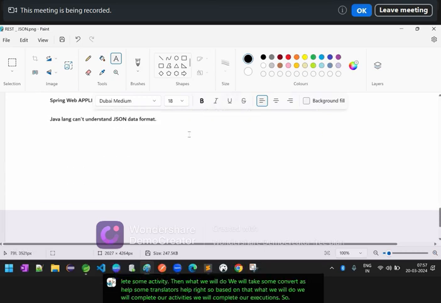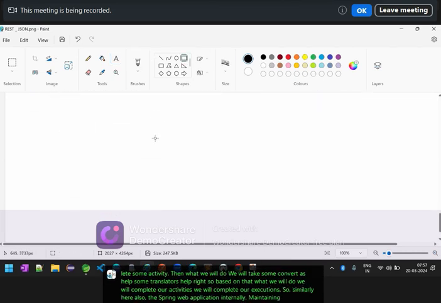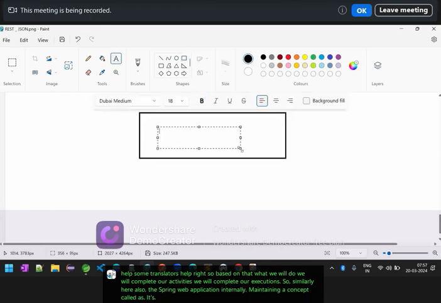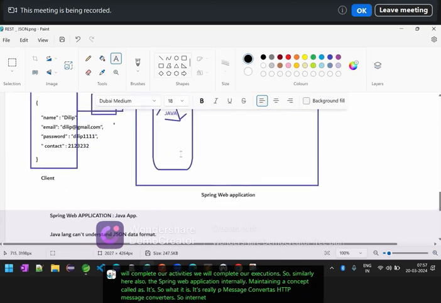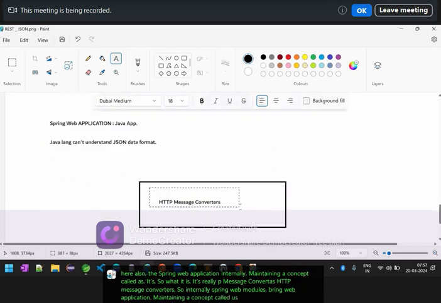Similarly here, the Spring Web Application internally maintains a concept called HTTP message converters. Internally the Spring Web module maintains this concept called HTTP message converters.